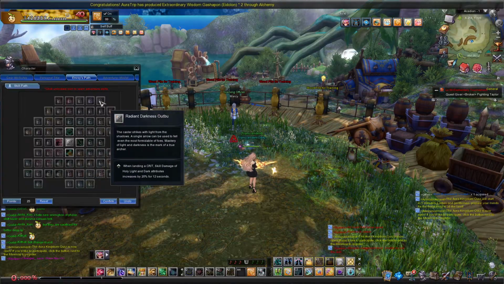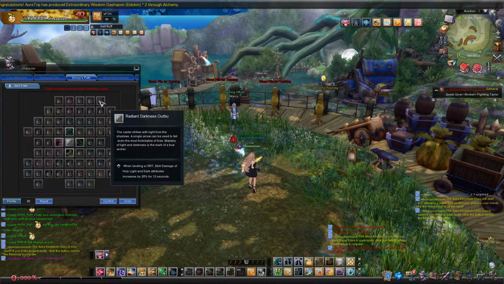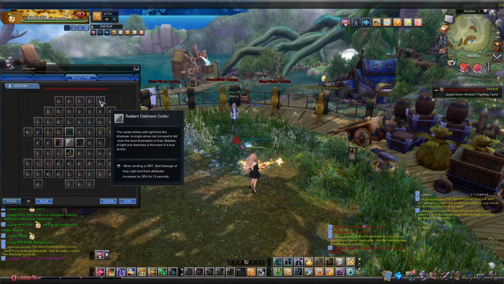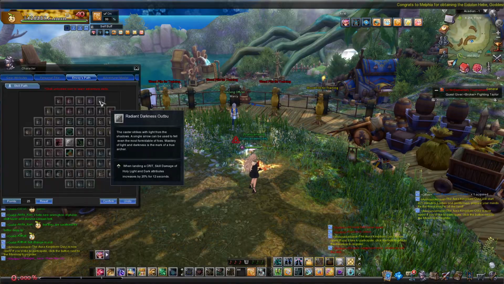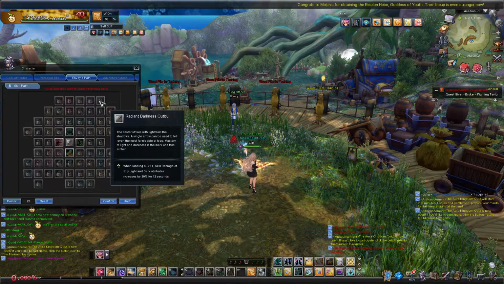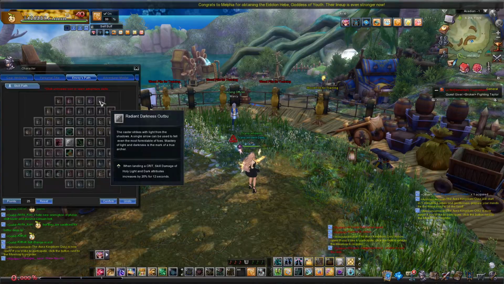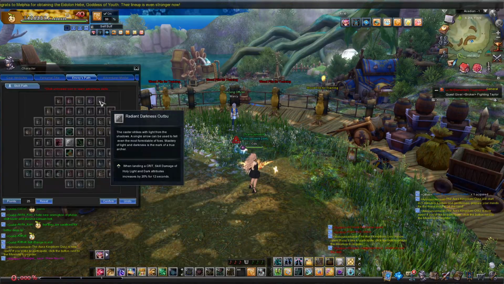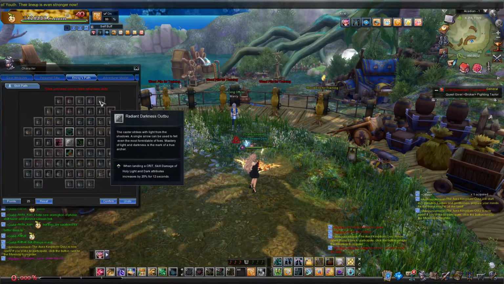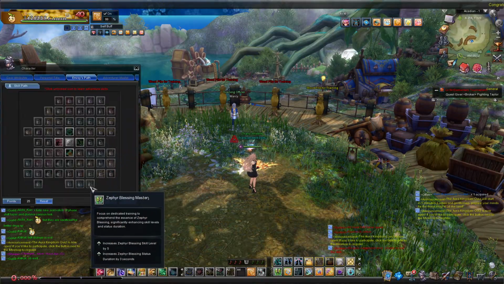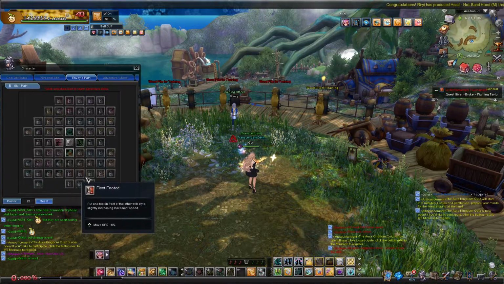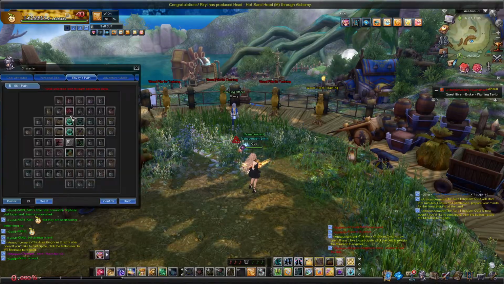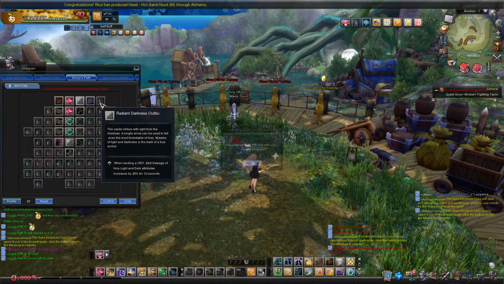Let's move forward to the last style that we have not talked about. It is this one, Radiant Darkness Outboo. Let's just assume it's Outboo. So it says the skill damage of holy light and dark attributes increases by 20% for 12 seconds. Right, so pretty much all of the tiles are relevant except for these ones. So how would we go about using them?